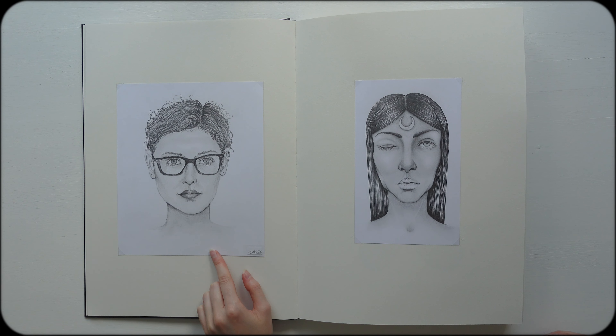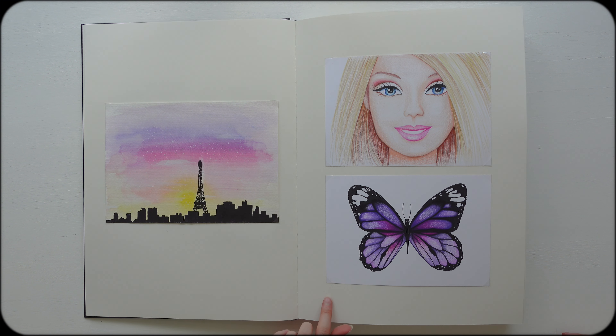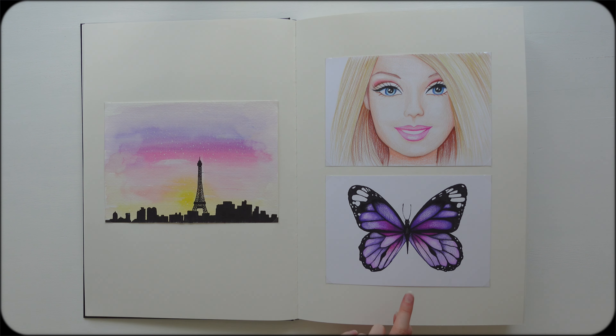This was also an art class — we were supposed to draw a self-portrait. And then this one already has the moon; it's Sailor Moon inspired, obviously. And these are also from the 30-day art challenge that I did, which I mentioned in the last video of my art journey. This one was about favorite toy as a child, and this one was favorite animal — which has now changed to jellyfish, as you know if you've seen my last video.